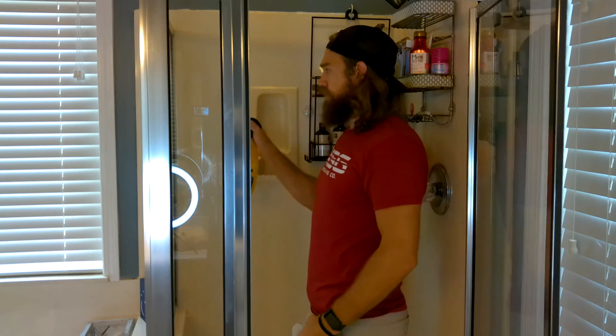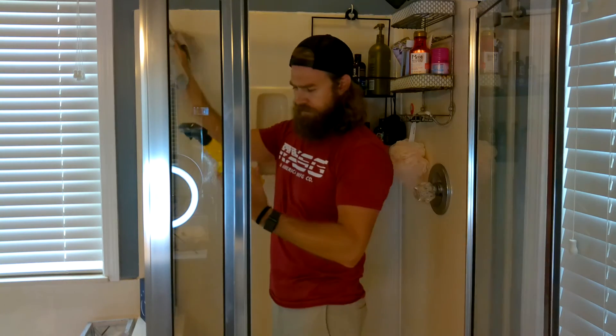And here is what you've all been waiting for — the tip of all tips — how to keep your shower glass clean: Rain-X. It works on your windshield, so why shouldn't it work on your shower door? I also suggest getting a squeegee, because hard water spots and that scum accumulate because your hard water dries on the glass, and that's what leaves that residue behind. Let's give Rain-X a shot.